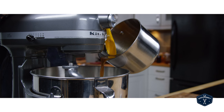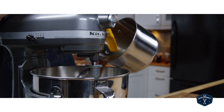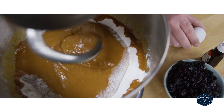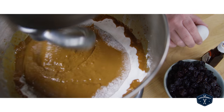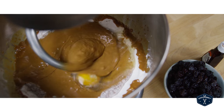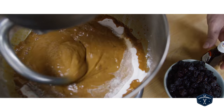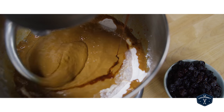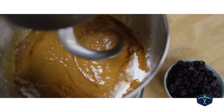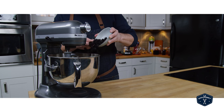And if you're unsure of the temperature of your liquid, test it. It should be in the low 90s or cooler. Allow the mixer to pull in the flour a little bit at a time. Then I put in one egg, vanilla, and once that had come together, I put in the raisins, and then I kneaded that for 5 or 6 minutes.